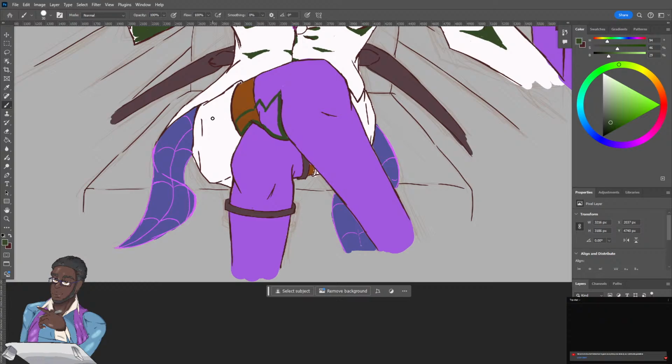Now, I will say long term, cell shading is easier than shading for a digital painting. Because when it comes to digital paintings, you actually have to do color fixing and color picking. You'll have to run along the color wheel and choose the best colors to use when you are shading whatever it is you are working on.